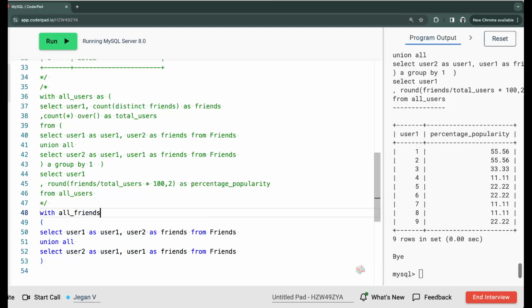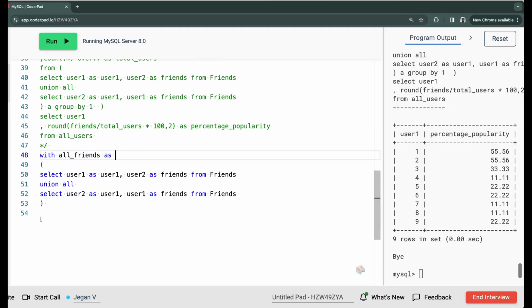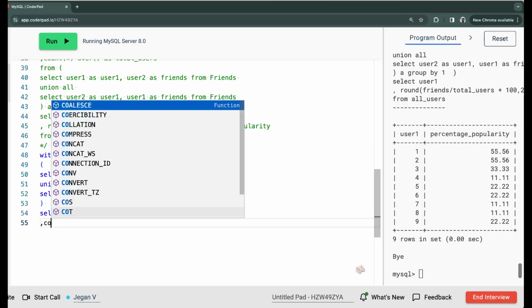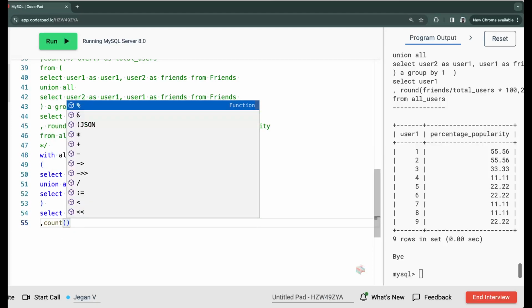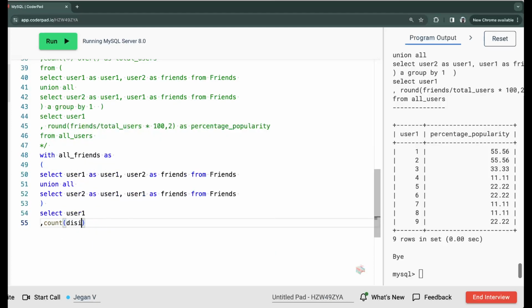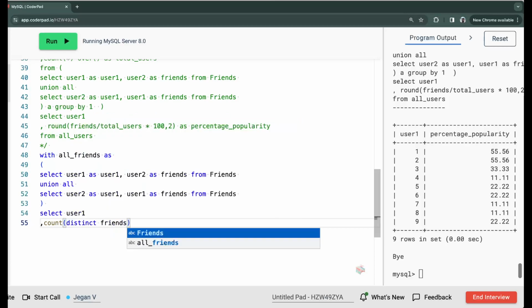We can just have this as all friends as, so we can keep this as a CTE table, and then we directly say select user1 comma count of distinct friends divided by the select statement.